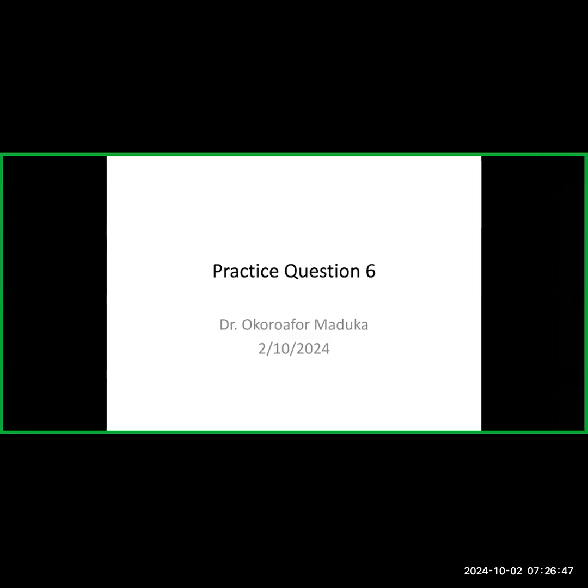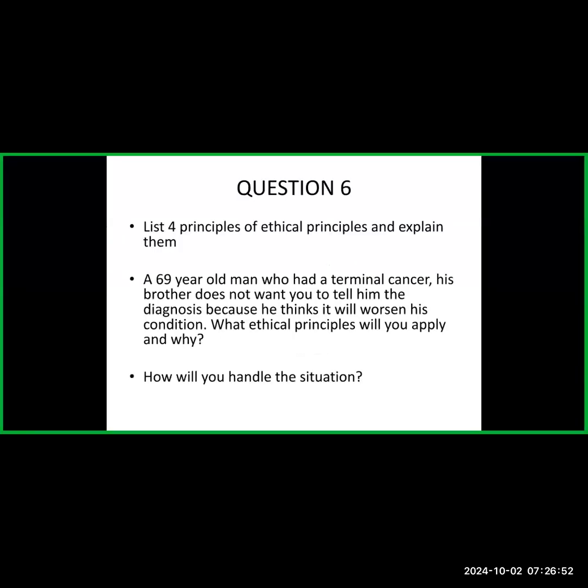Good morning, my teachers and respected senior colleagues and colleagues. I'll be taking practice question 6, and the questions go this way. List 4 ethical principles and explain them. 2. A 69-year-old man who had a terminal cancer. His brother does not want you to tell him the diagnosis because he thinks it will worsen his condition. What ethical principles will you apply and why? The third question is, how will you handle this situation?